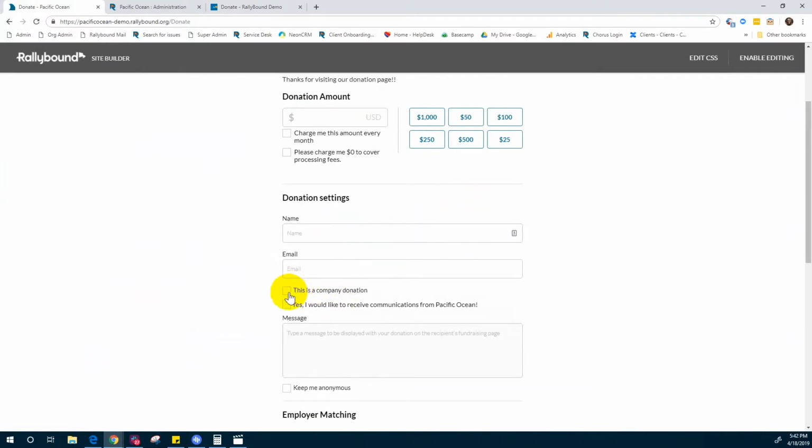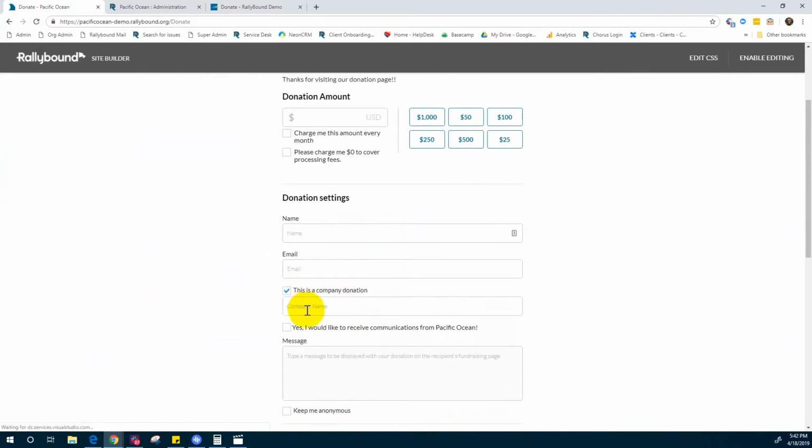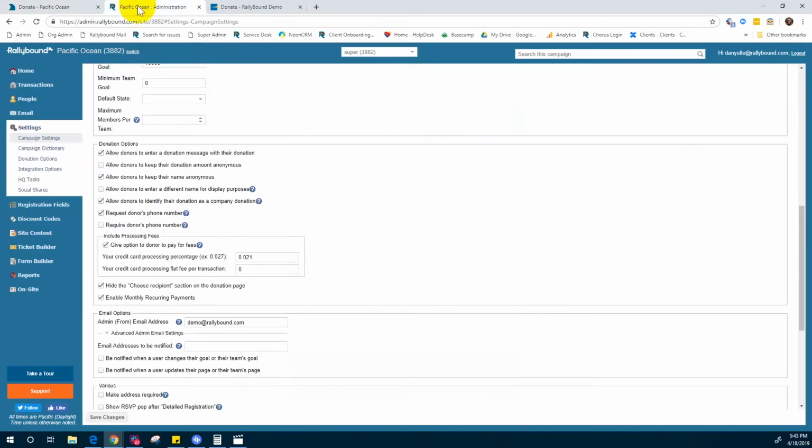Now I can see this option that says this is a company donation, and so once I check the box, I would be able to enter the name of the company and have that donation associated as a company donation. If you're connected to Salesforce, this will actually create a company account if you have that configuration set up, which is in the Salesforce integration options, instead of a household account.